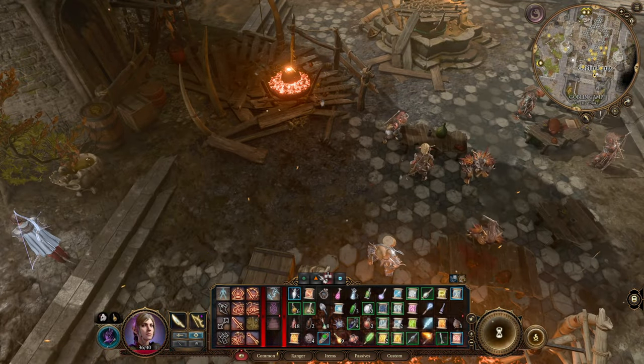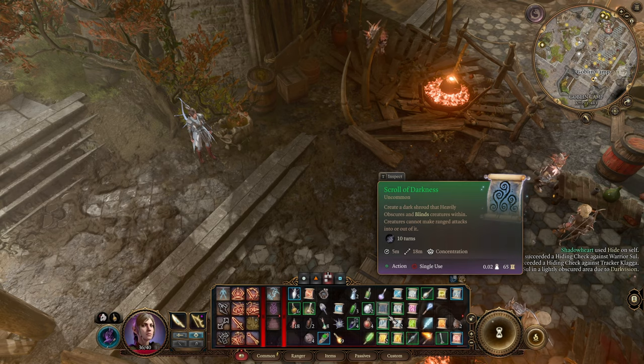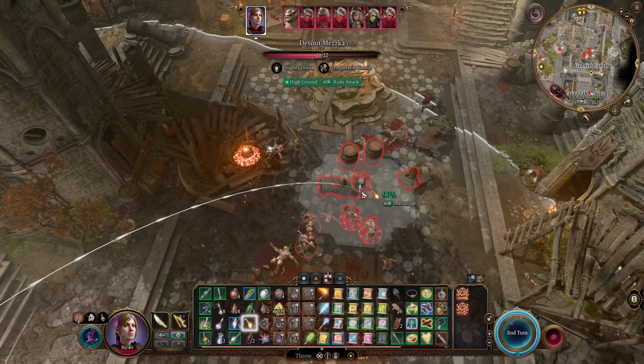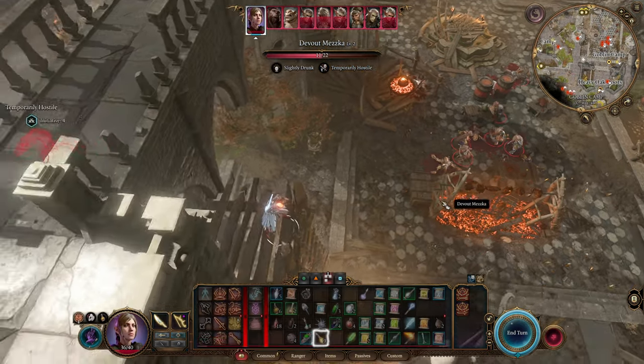So maybe I should do the Goblin Camp, Wubs of Archerwing. Don't really have to use Darkness here. Shadow Bestie poisoned the Goblin Strings, and they all gathered around. Go on, Shadow Kitty, light the world on fire.